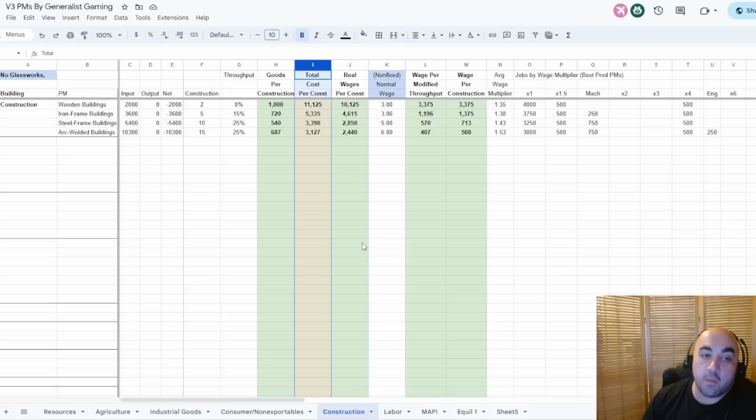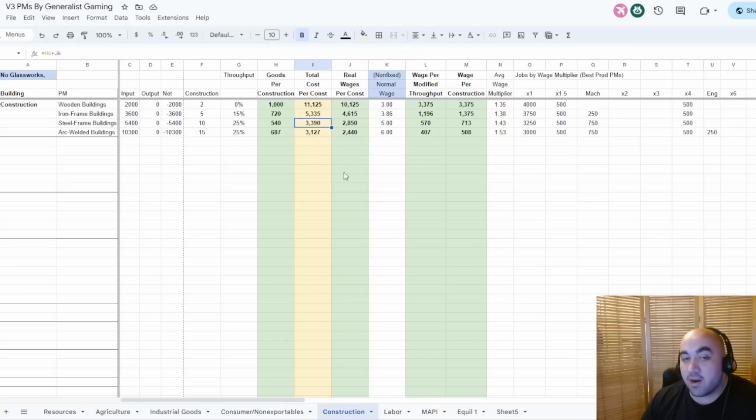But you can see the overall trajectory that is normal to look at in terms of how much construction costs, which is that wooden frame buildings are way, way worse than iron frame buildings. Iron frame buildings are a still sizable amount worse than steel frame, and arc welding is barely better than steel frame buildings, and is still better. The main advantage being kind of a MAPI one, where you are getting to produce more construction in the place you want to construct specifically, as well as getting more of a construction efficiency modifier, where you tend to be building more.